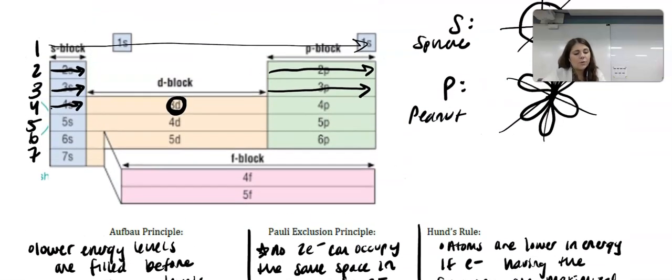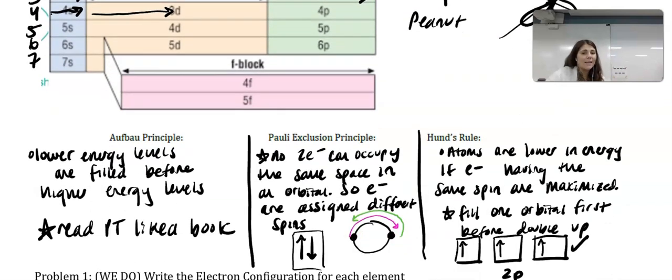And then lastly, you will note that the D block actually drops down in energy level. Just because now we are entering the 4th energy level, and that's where the D first shows up, the D block actually brings its electrons down 1 energy level. So even though that's the 4th row, the D subshell will be found in 1 less.